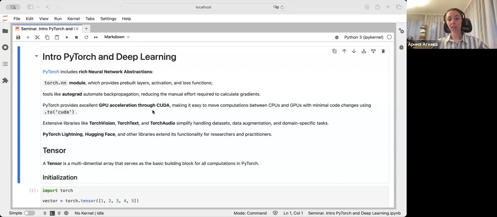We use some gradient methods for that, and I think you have heard about backpropagation. So PyTorch has the Autograd tool, and this tool helps us get different gradients and make a step of the optimization process automatically.